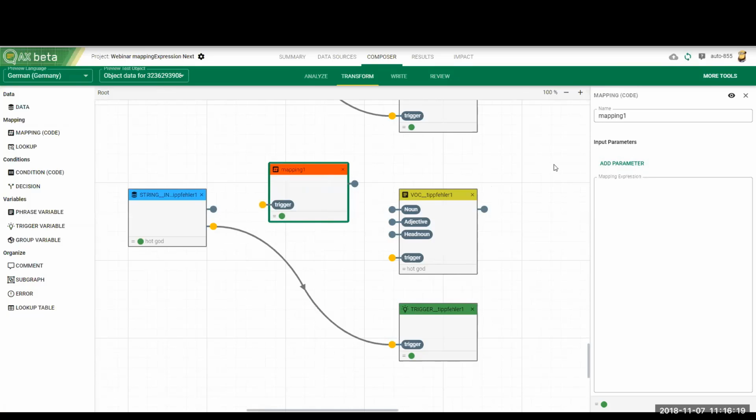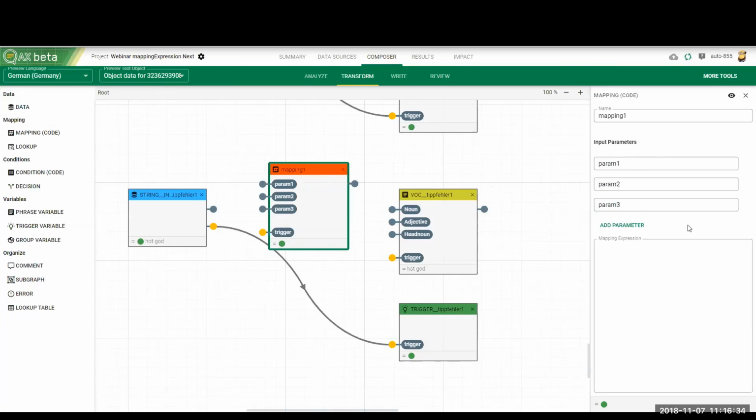We need to add these input ports here by clicking add parameter. You see, then I have add param1. I can add as many as I want. As I just told you, now we have 3, but I only want to use 1 right now, so I'll delete 2 again.